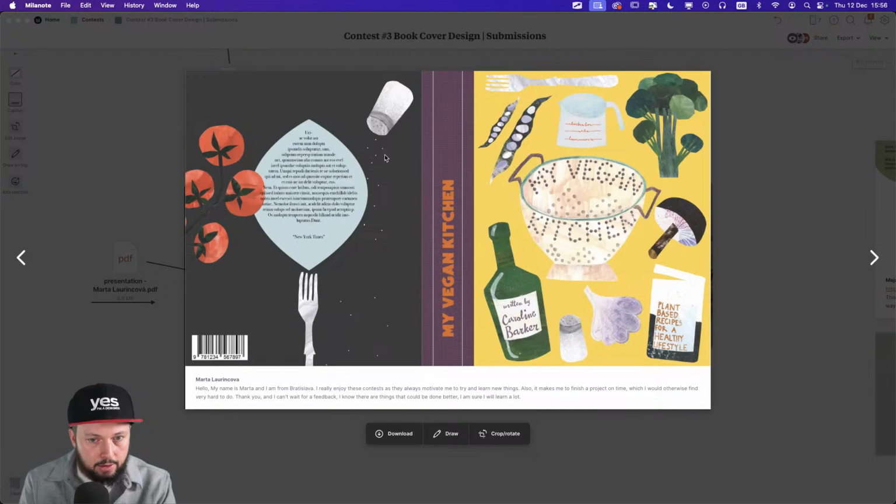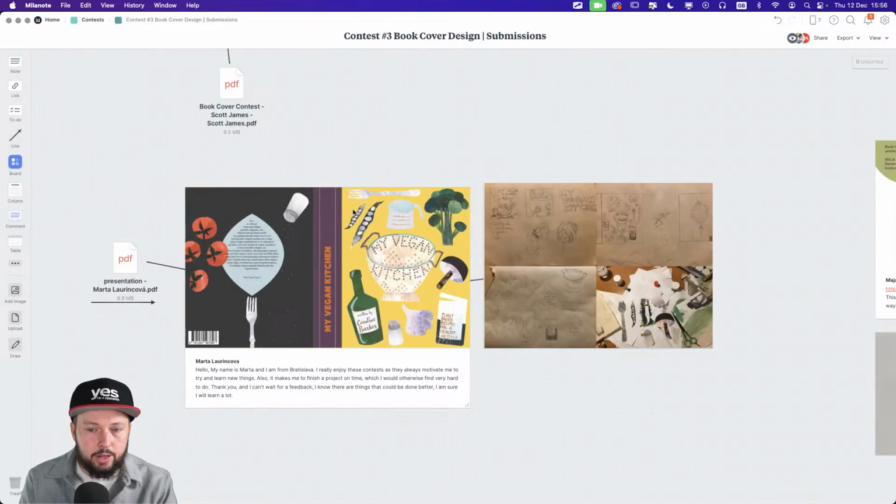Like I said, the back cover needs work. There's a couple of things like the spine as well. I'm not 100% sure about the color choices there. The text used on the illustrator's name is also not perfect. But in general, I feel like it's a very unique style. Really nicely put together, and I feel like Marta has done a very good job.